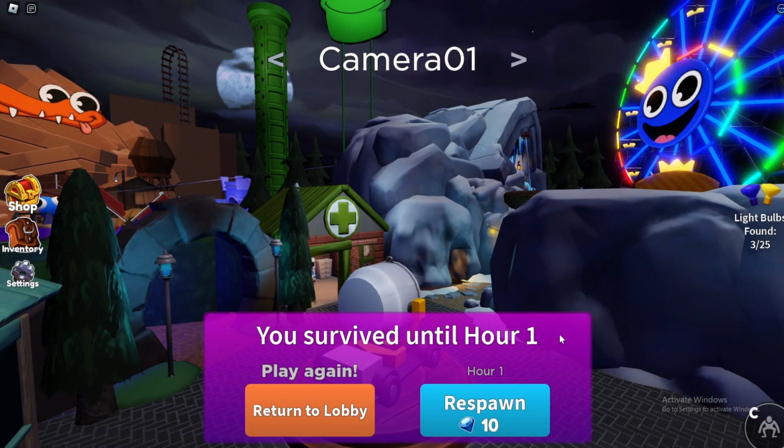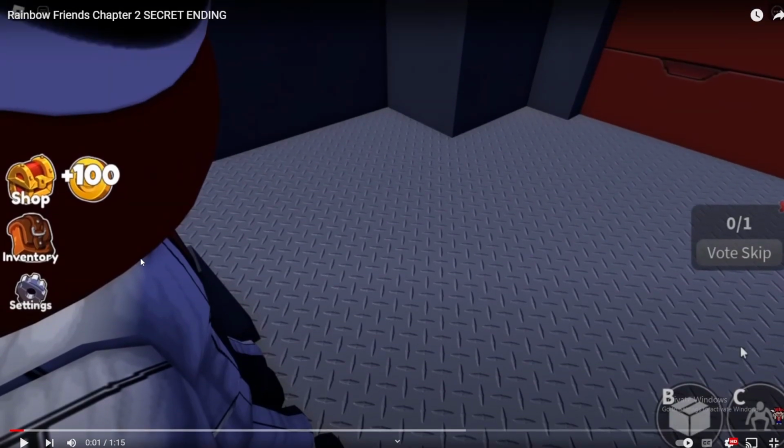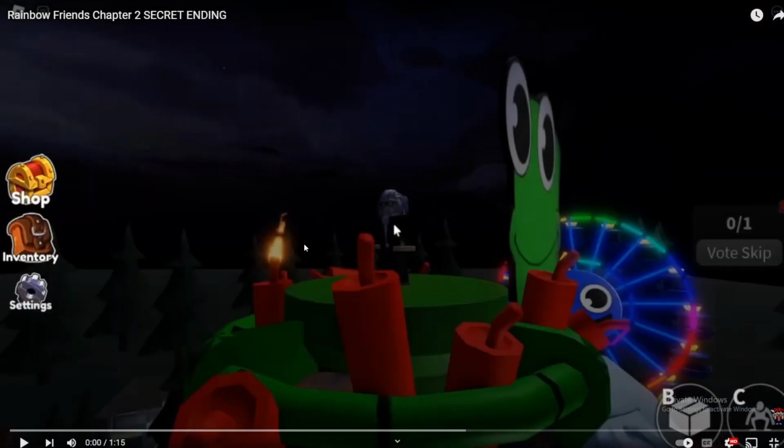But anyways, okay guys, we're going to watch this video by Video Game News because it's going to take me way too long to do it. Basically, if you let the old man explode, this is what happens. It's a secret ending. It's pretty cool. Let's watch it together. I did it on one of my live streams and it was pretty cool. I was not expecting that, but let's go.